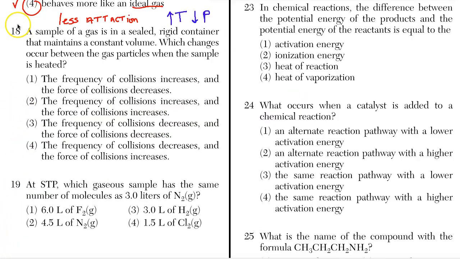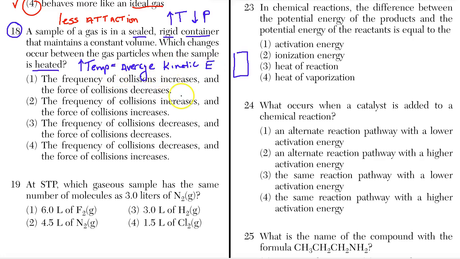On to 18. A sample of gas is in a sealed, rigid container. It's in a container that just won't move, that maintains a constant volume. Which changes occur when the gas is heated? Well, heated means we're going to increase the temperature. We know temperature is equal to the average kinetic energy. Keep saying it because people still get it wrong. Average kinetic. Now, kinetic is motion energy.